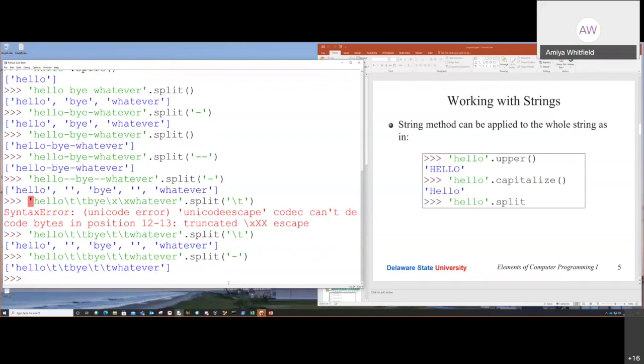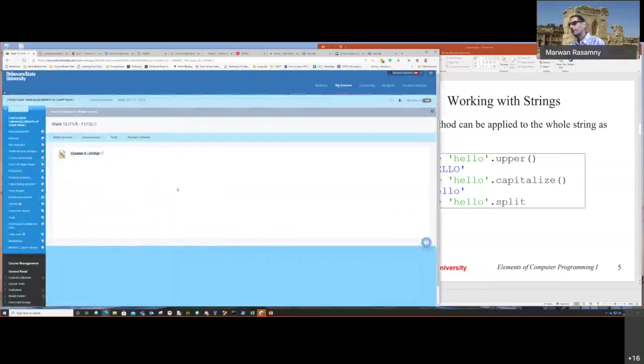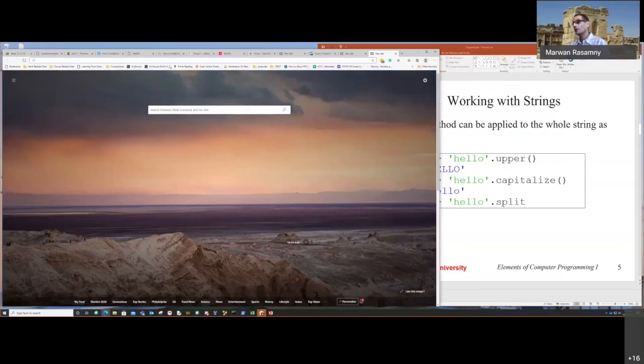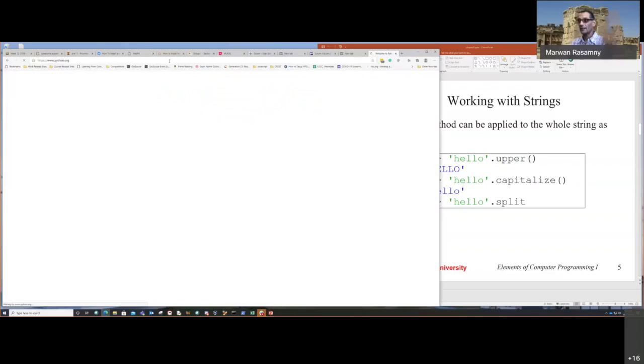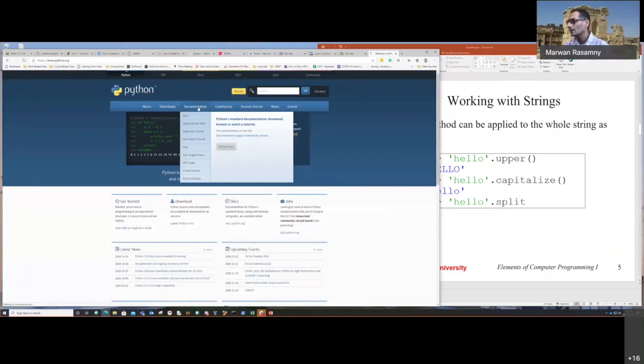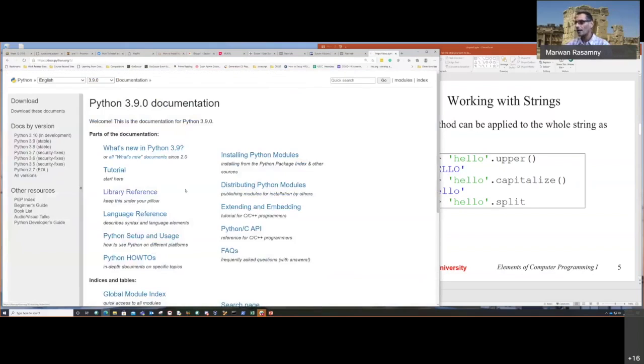So split is saying: split when you see this particular thing. Exactly. Right. And there's a bunch of these things. So where do we go look for these things? You mean the vocabulary? Go look for them in the documentation for Python. We go to python.org. Everything's in the documentation. We go to documentation, Python docs, and then the library reference.